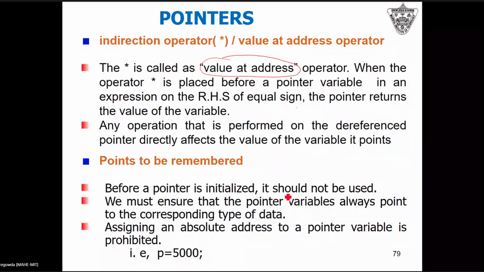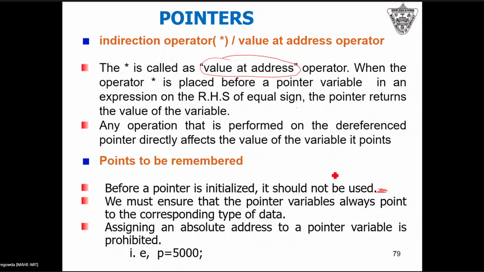Before a pointer is initialized, it should not be used. Before using the pointer, you need to initialize it. Initializing the pointer means, which value you are going to manipulate or operate on, the address of that particular value is supposed to be stored in the pointer variable. We must ensure that the pointer variables always point to the corresponding data type.